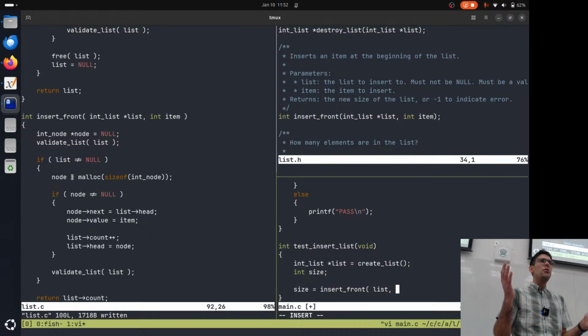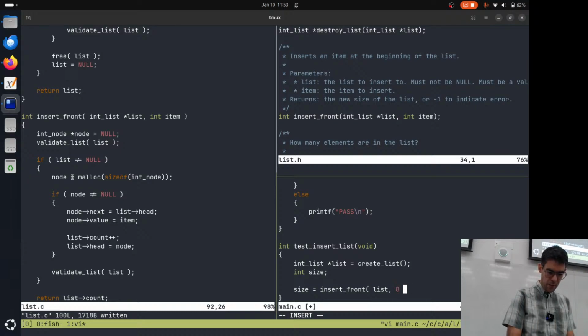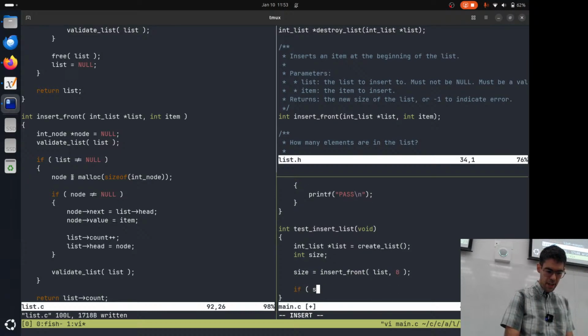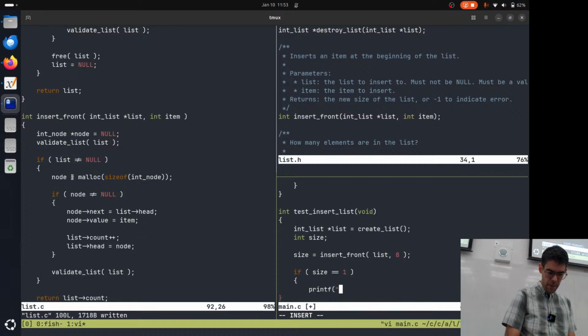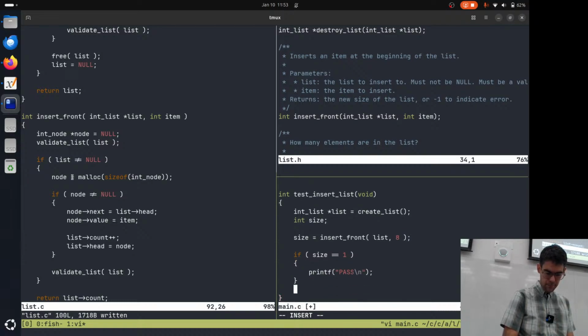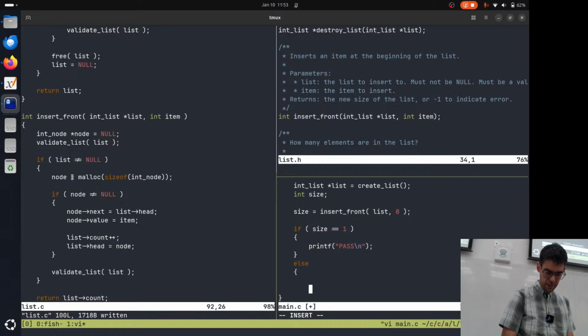List, shout a number please, anyone? 8. 8 is the new value that's going to be in our list, and then I want to say if size is equal to 1, printf pass, else fail.